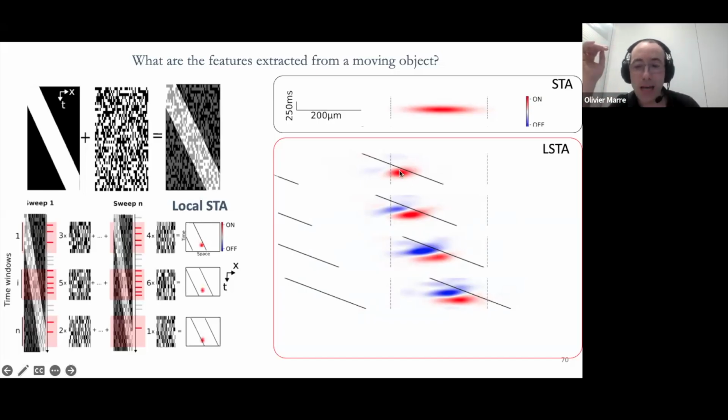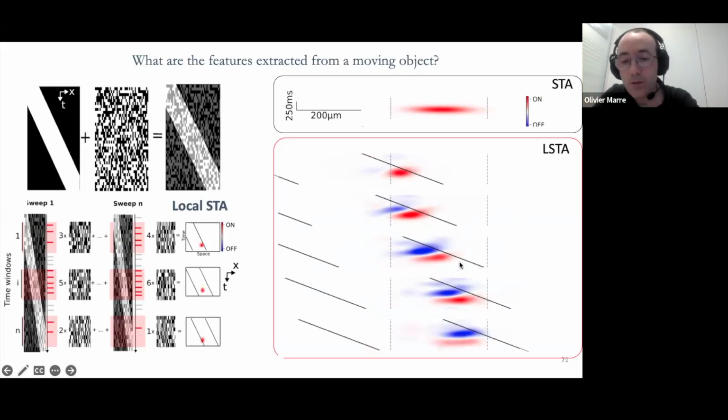It means that if you have any change in the scene, like this perturbation, the cell does not care while the bar is passing, except if it is at the leading edge of the bar. So basically, this cell is somewhat a generalization of what I showed earlier. It only cares about changes happening at the leading edge of the bar.